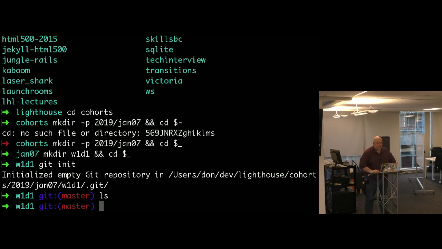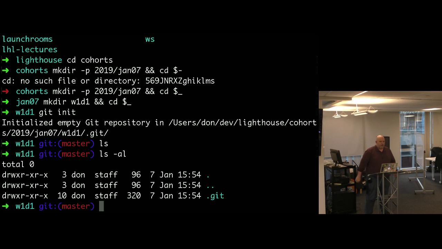When I do ls, I don't see it. The other thing I know from that is because it ends in a slash, it's a directory. So if I list all files so that I can see everything that's in this directory, there is .git. Good news, you never need to go in there.